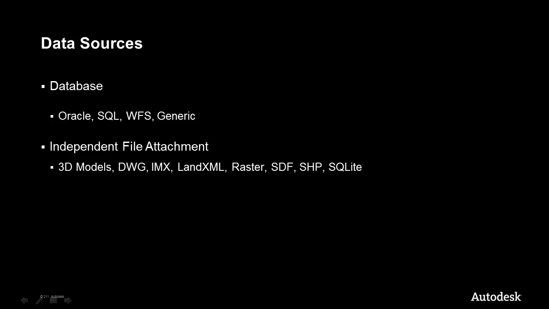to attach. Next we have raster data, and although this says raster, it actually includes a little bit more. It's going to include your terrains as well. So when you want to attach a terrain model other than through LandXML or IMX, you're going to do it through raster. That's going to include DEMs, the GeoTIFFs that have the attribute elevations attached to it as well. Binary terrain files, things like that are all going to come through raster, as well as your typical raster images. Your aerial images are going to be attached to the raster method as well.